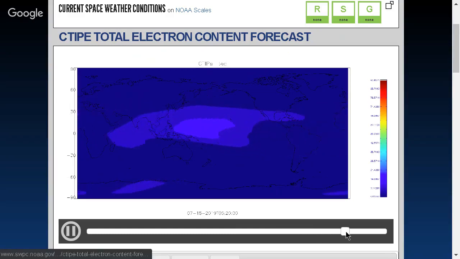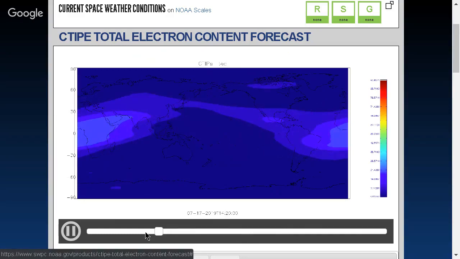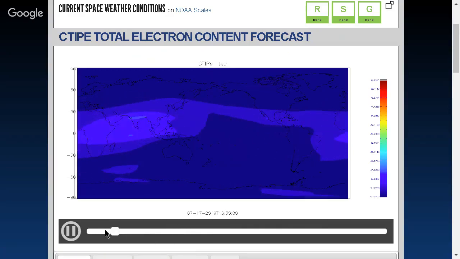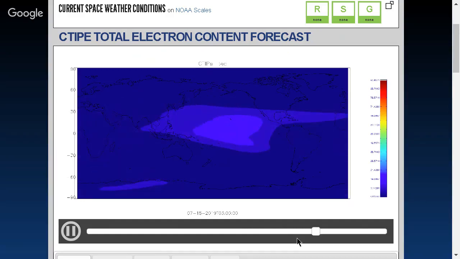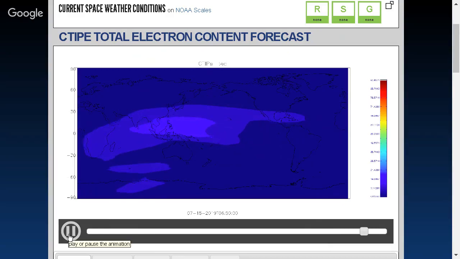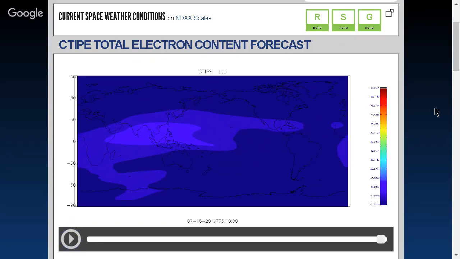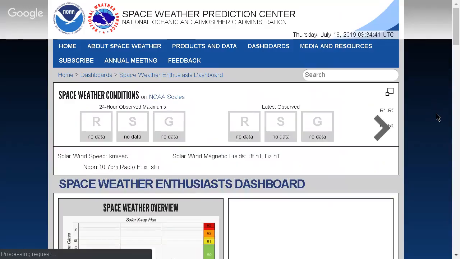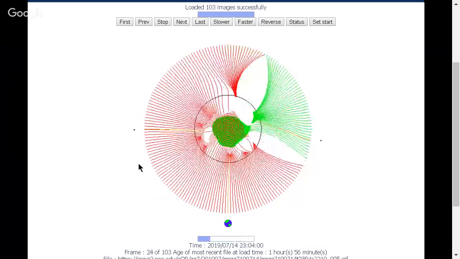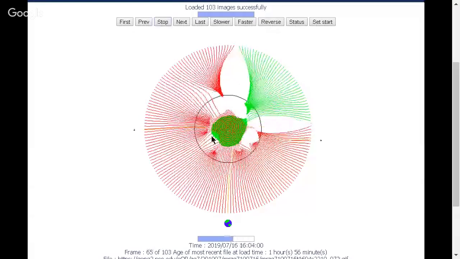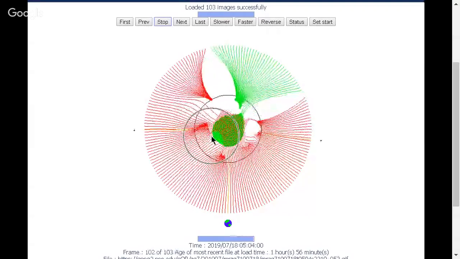Don't get this confused with the relativistic electron flux, folks. The density of relativistic electrons is really small compared to the density of what we're looking at here. This is trying to look at all the electrons. Relativistic ones are just ones that are moving at ridiculous speeds. And we're not going to get into the physics of all that because it gets pretty complicated. Here it's going to. Again, we do see some activity out here in between STEREO A and Earth right now.